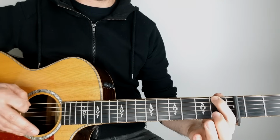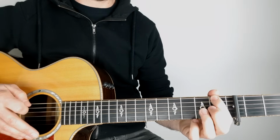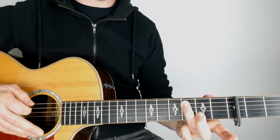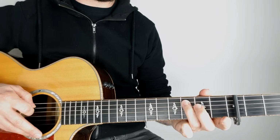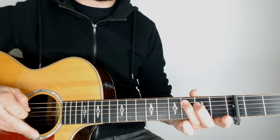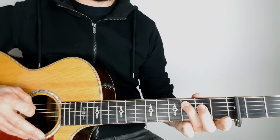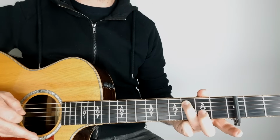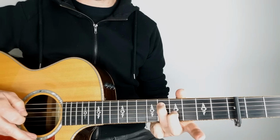Then we go over to the first fret on the bottom E string, the sixth string. Then the third fret on the A string, but then we're going to pluck and slide to the fifth fret. You just slide it 2 frets. And to do a slide, you just have to keep that finger down and just slide it 2 frets.